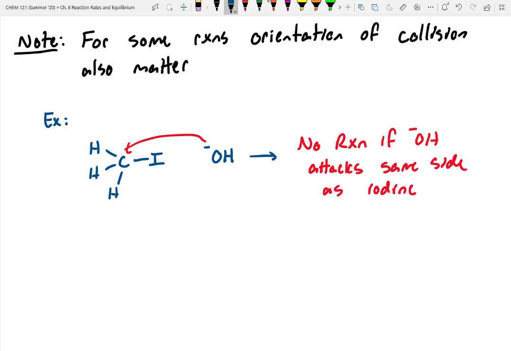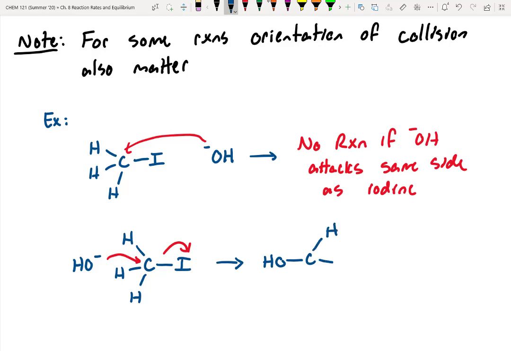All right, so then the question is, well, what's better then? Well, in this reaction, it prefers to attack the back side, meaning it's going to attack the side with the hydrogens, meaning the opposite side of the iodine. And when this happens, it's almost like playing a billiards game, right? So this is going to attack the carbon from the backside, thereby kicking the iodine off the other side. And it's kind of a neat reaction. This is called an SN2 reaction. It's a substitution reaction because we're kicking one group off. Specifically, we're kicking off that iodide.